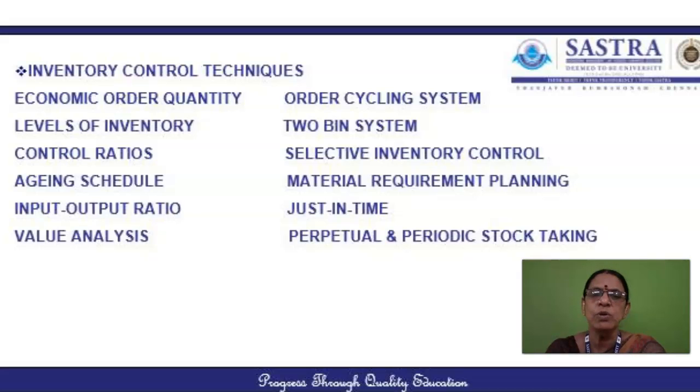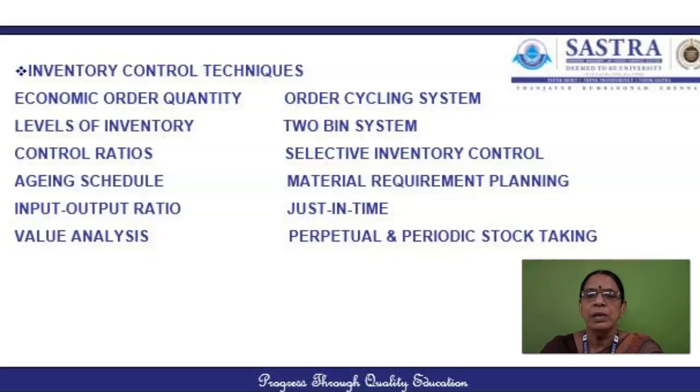So the stock out cost and the carrying cost are said to be counterbalancing. The larger the safety stock, the larger will be the carrying cost, and vice versa. Conversely, the larger the stock, the smaller will be the stock out cost. In other words, if the firm minimizes the carrying cost, the stock out cost is likely to rise. If the carrying cost is high, then the stock out cost will be less. So both are two extremes.